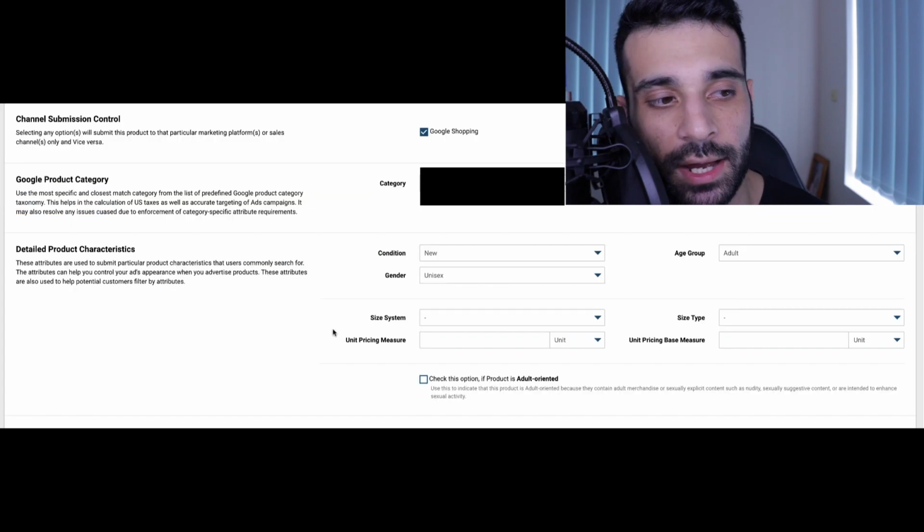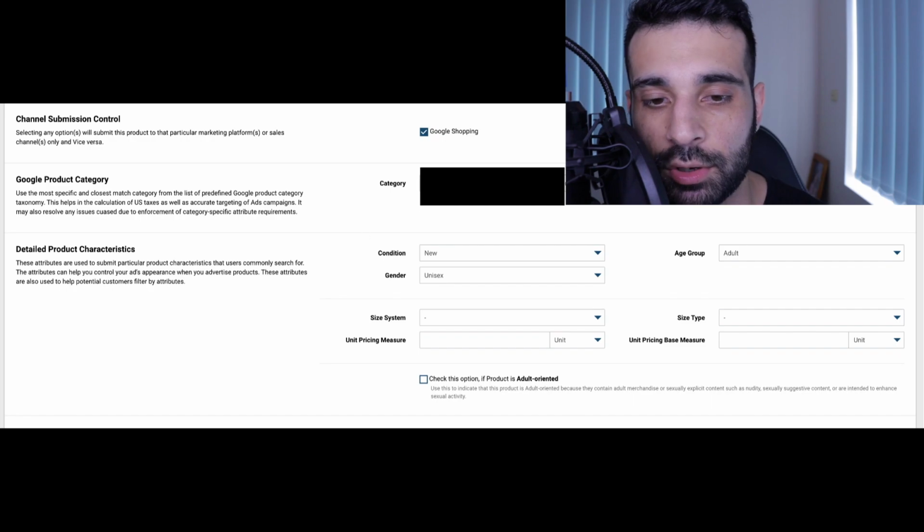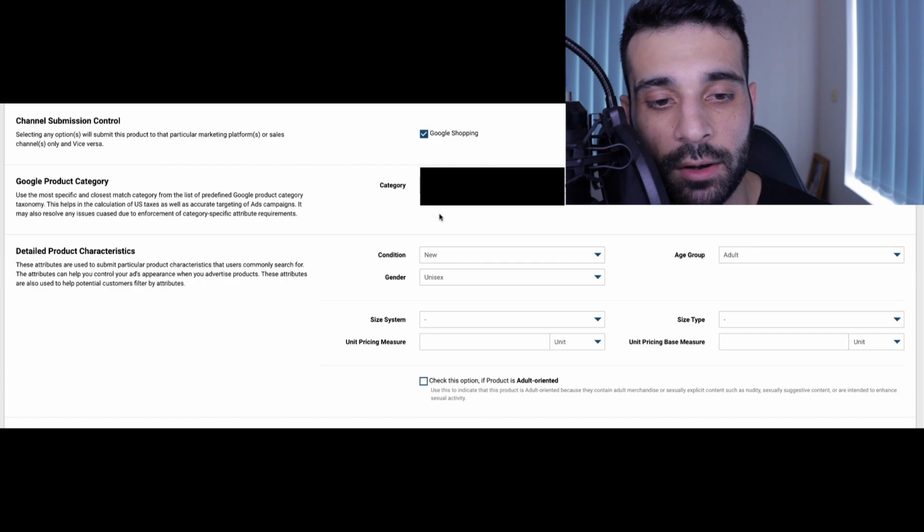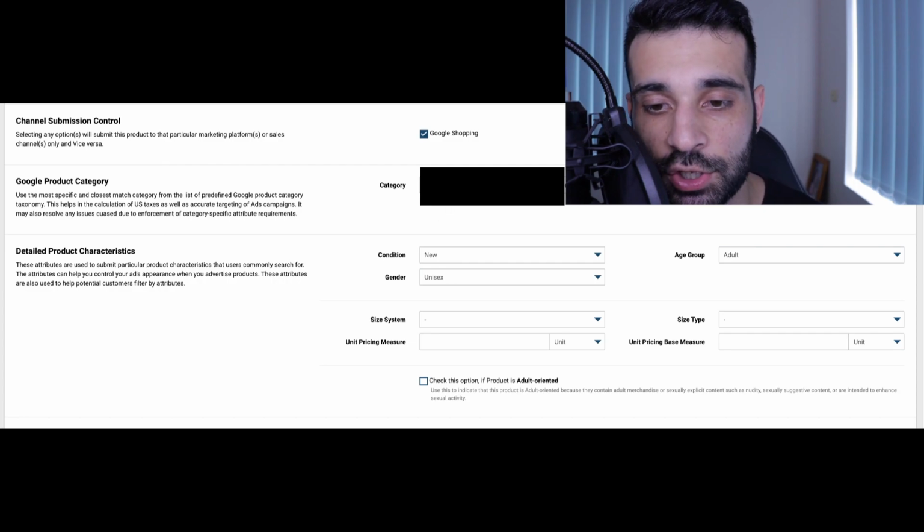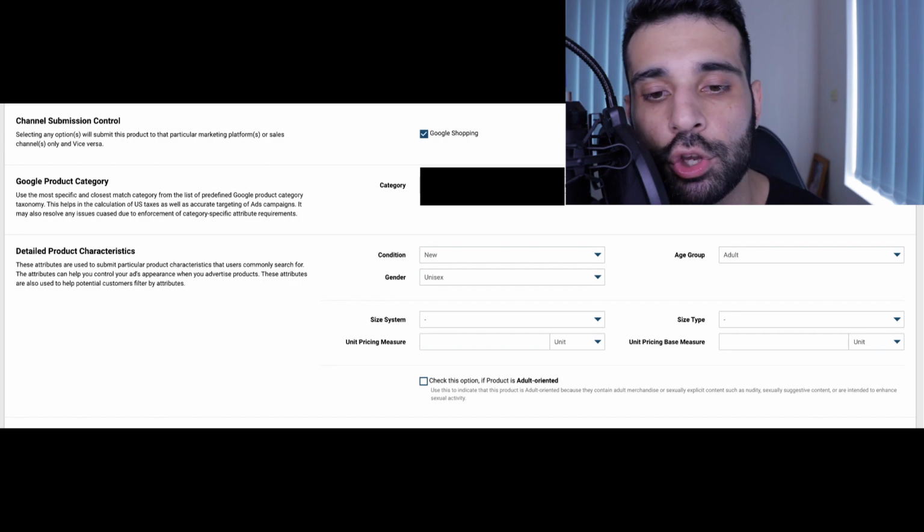So when you scroll down, you're going to be able to see this category section. I've obviously blocked it out for this product because it's live, but you're going to be able to select this category section, and it's just going to have a bunch of categories, every single category that Google has. And all you're going to do is start off with the most specific things. So if you've got something that's for gardening, write the product's name in there and see if it comes up. If it doesn't, take one more step back into the category. So don't go straight for gardening as a broad. Try to get as specific as possible based on what Google offers in terms of categories.